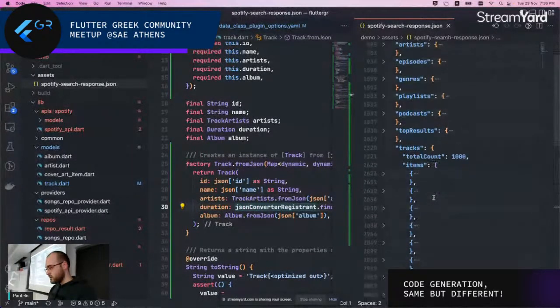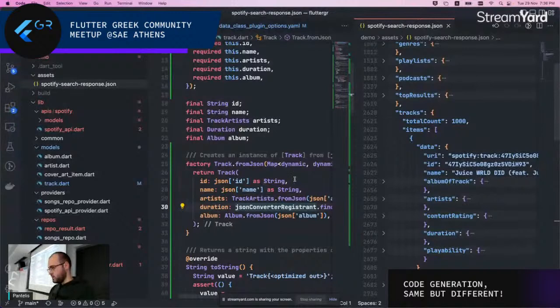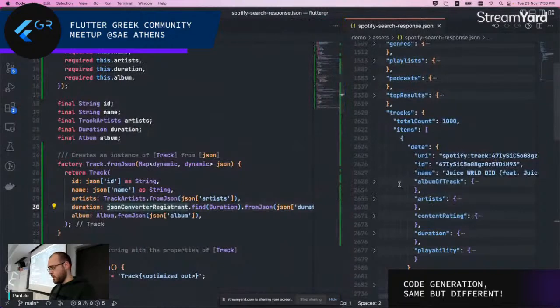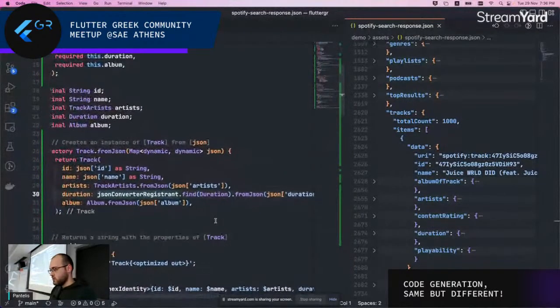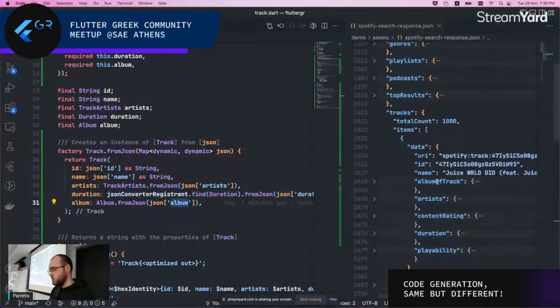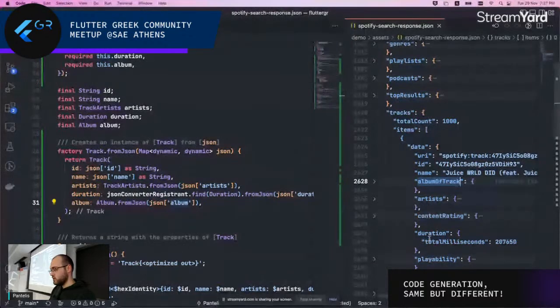We are using these tracks for now, the app uses only this tracks model. If we see this model and compare it to the generated fromJSON, we will see that two of the variables are not the same as the JSON key, right? We have this album that uses the album of track, and also the duration is not an object. Like it's not just a value, it's an object, right? That has duration and total milliseconds. So we want to do some customizing on that.